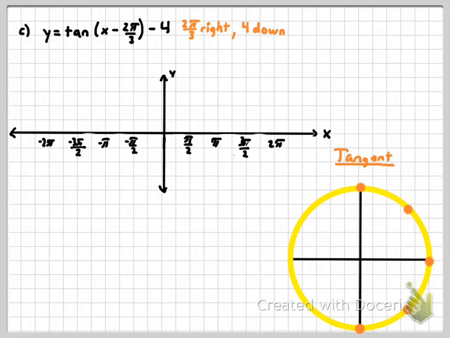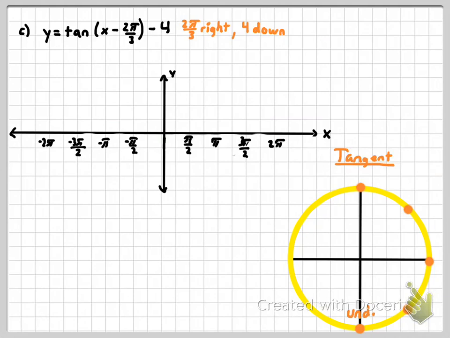So whenever we have the parent function, remember a complete cycle happens between negative pi over 2 and positive pi over 2. The period of a tangent function is only pi units, correct? You can actually get 2 full cycles between 0 and 2 pi. So that'll change what is 1/4 of the way and so forth here in a moment. When you begin that negative pi over 2 to pi over 2 cycle, remember at this point the tangent is undefined, and so you get a vertical asymptote there. But I'm just going to say it's undefined.